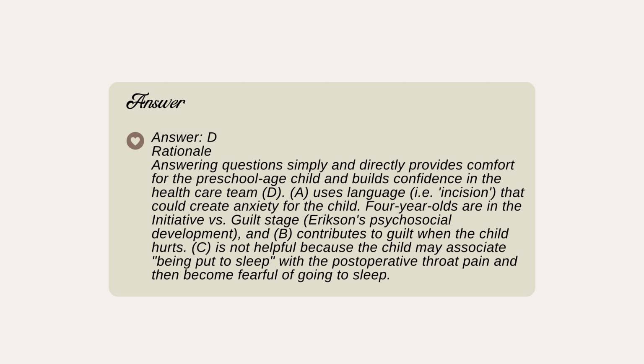Answer. D. Rationale. Answering questions simply and directly provides comfort for the preschool-age child and builds confidence in the healthcare team. D. A uses language, for example incision, that could create anxiety for the child. 4-year-olds are in the initiative versus guilt stage of Erikson's psychosocial development, and B contributes to guilt when the child hurts. C is not helpful because the child may associate being put to sleep with the postoperative throat pain and then become fearful of going to sleep.